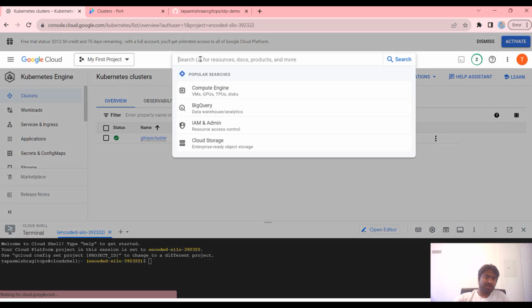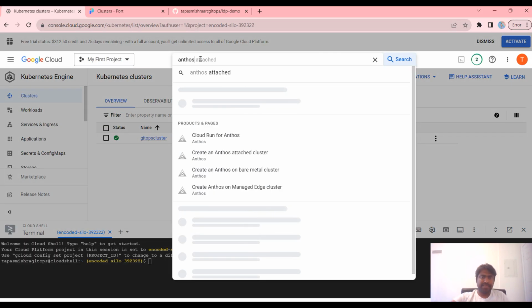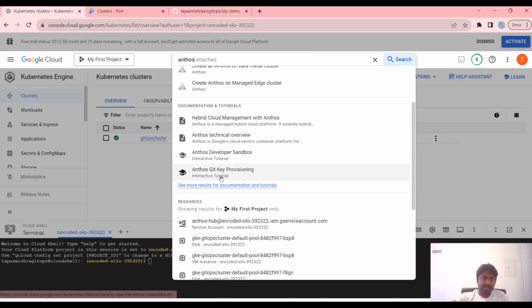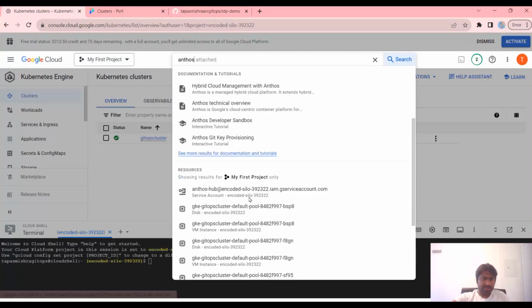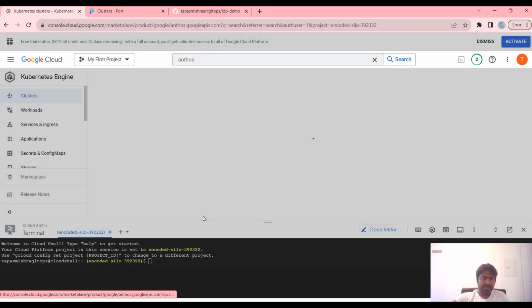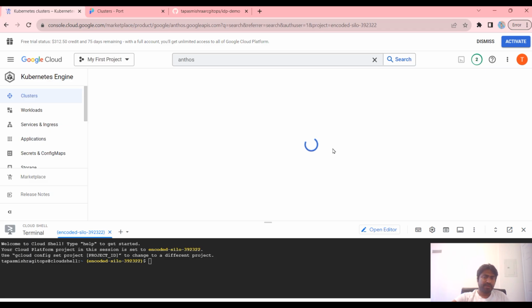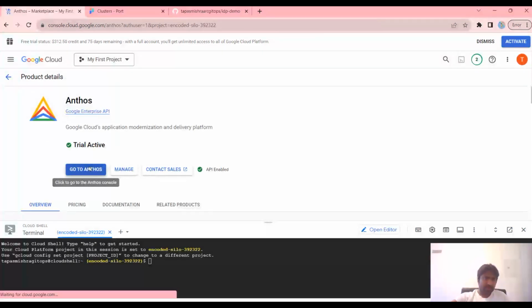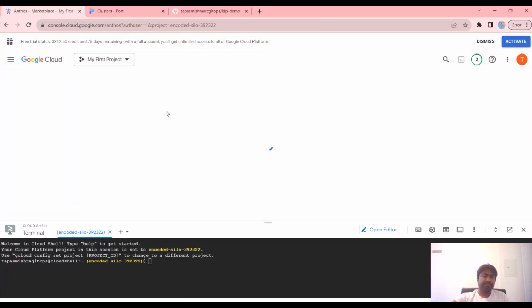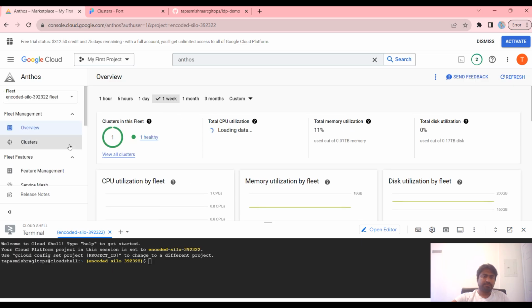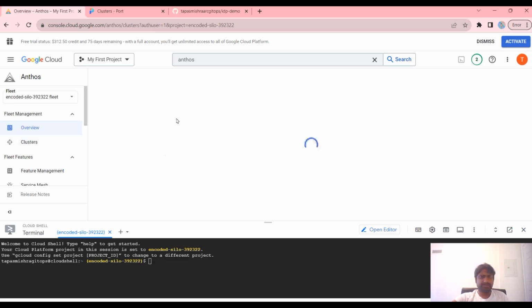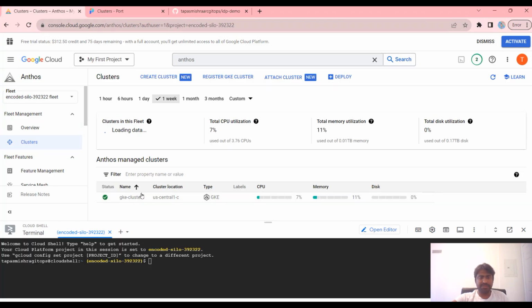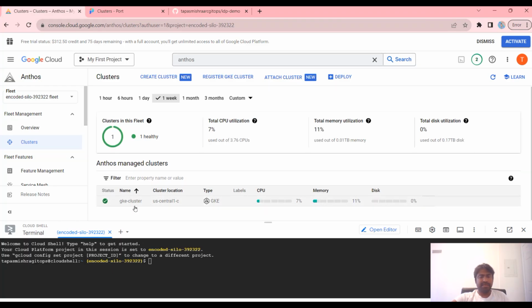And if you go to Anthos, I have registered this cluster with the name GKE cluster. Okay, so let me go to my Anthos API, and you can see the cluster here as well. Okay. The same cluster has been registered here with the name GKE cluster. Okay.